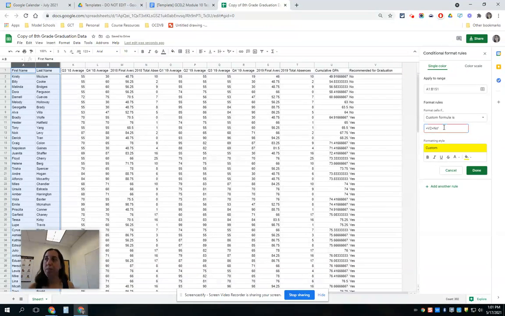It's important to put quotes around that value. And you'll notice right now my formula is not ready. It's not going to take. This box is outlined in red. But once I make my formula right, you'll see that the box is outlined in blue. And you'll see that the first name is highlighted in yellow, but not both of the columns highlighted in yellow if the student wasn't recommended. So that's actually a really simple fix.